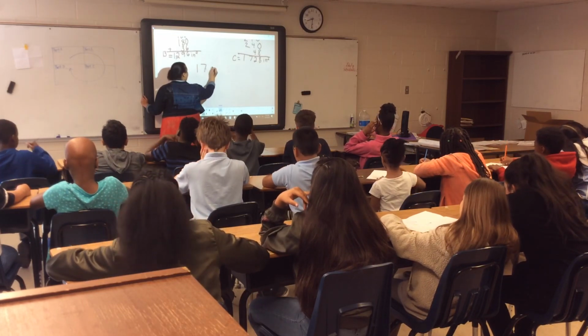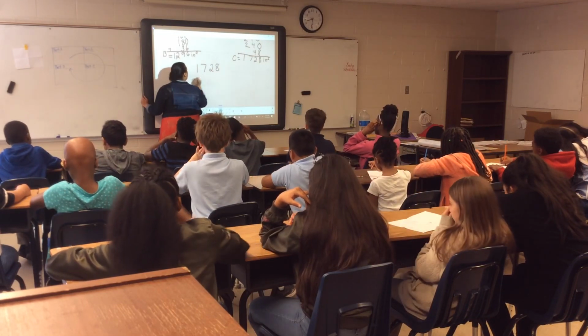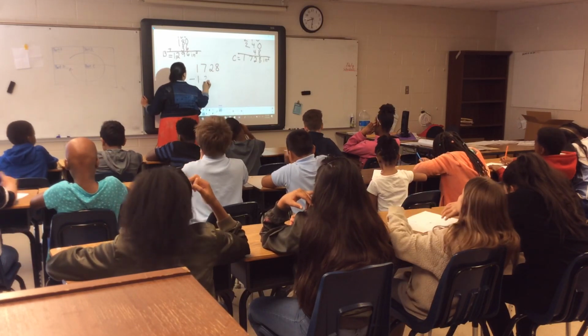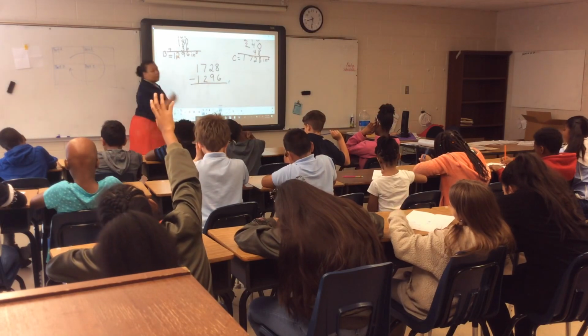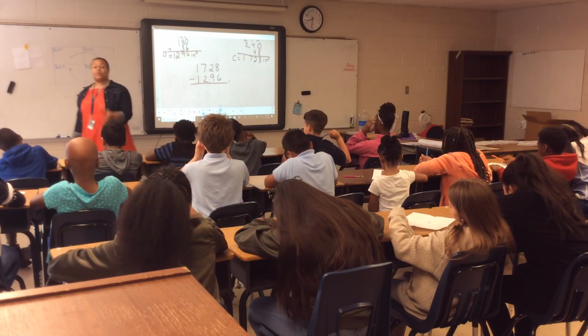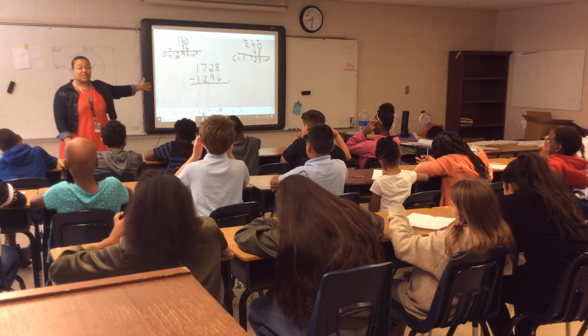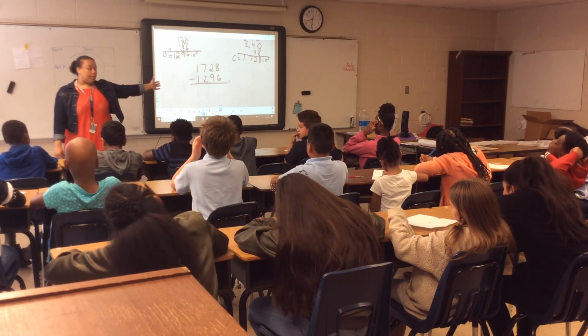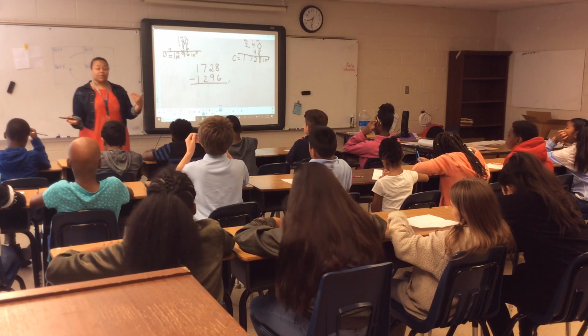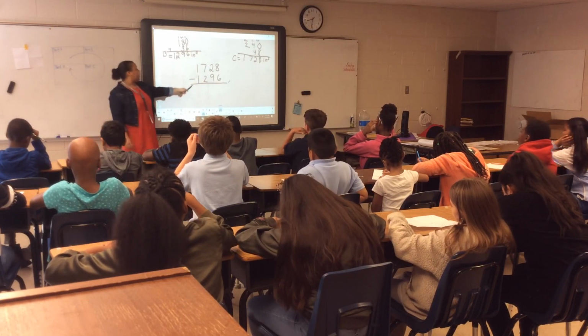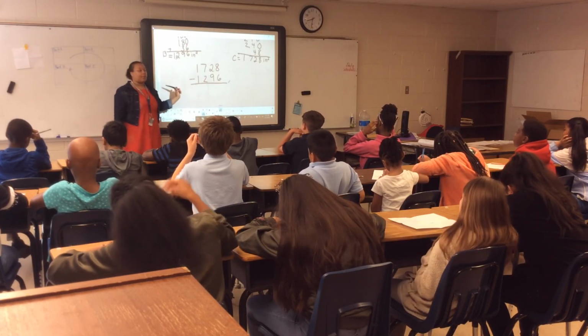So this means we take 1,728 and we subtract 1,296 from it. So Yana, when you said we compare the numbers, we have to compare the numbers in order to set it up, correct? All right, in order for us to compare the numbers, we need to figure out which number was larger and which number was smaller.